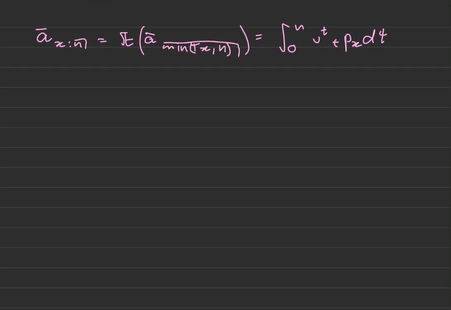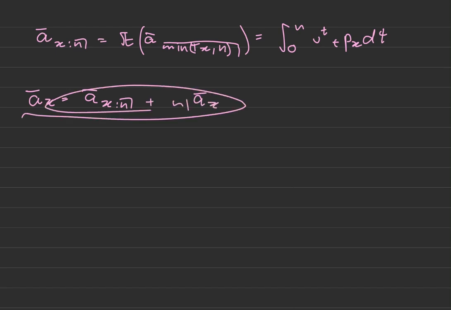So they can be a maximum of age x plus n and receive a payment, or still be receiving this continuous flow of payments, but once they're aged x plus n and some, I stop paying them. Okay, so now ā_x will be equal to ā_x:n plus n|ā_x. I encourage you to think about how this makes sense.